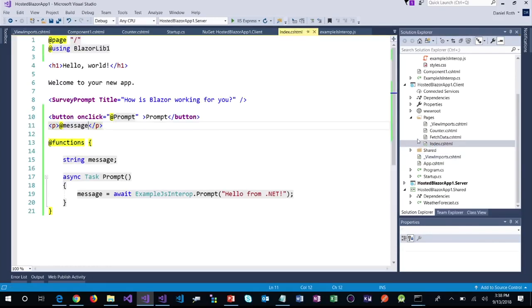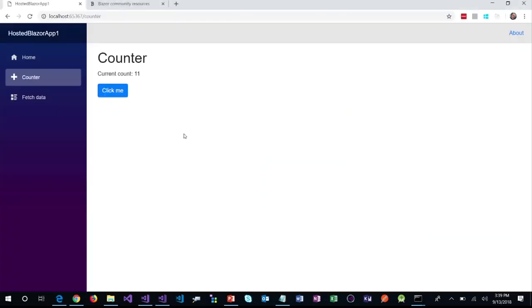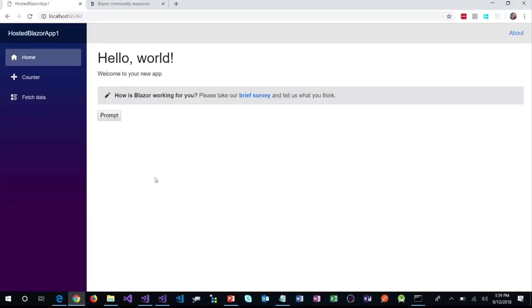All right, now let's see if we can use that component 1 from our home page. Let's add it right in here. So can we see component 1? It's now showing up. So we've got component 1 in our application. Let's complete that, close it and save. Let's go back to the browser, to the home page, and see if we can see component 1 now showing up.